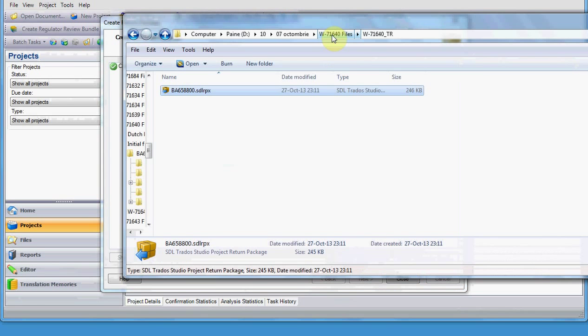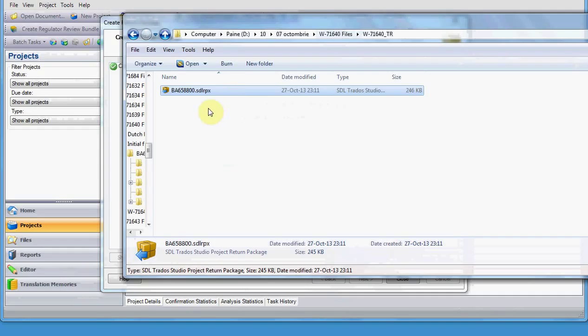So this is what you are supposed to deliver if you are a translator and also if you are a proofreader. However, opening a translated file that you need to proofread, if you are a proofreader, requires a pretty simple procedure, and it also requires proper format for proper opening.